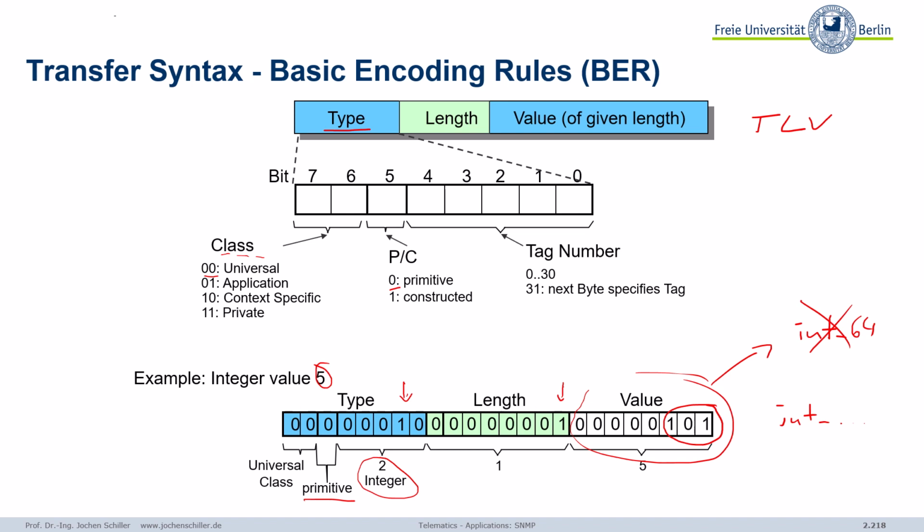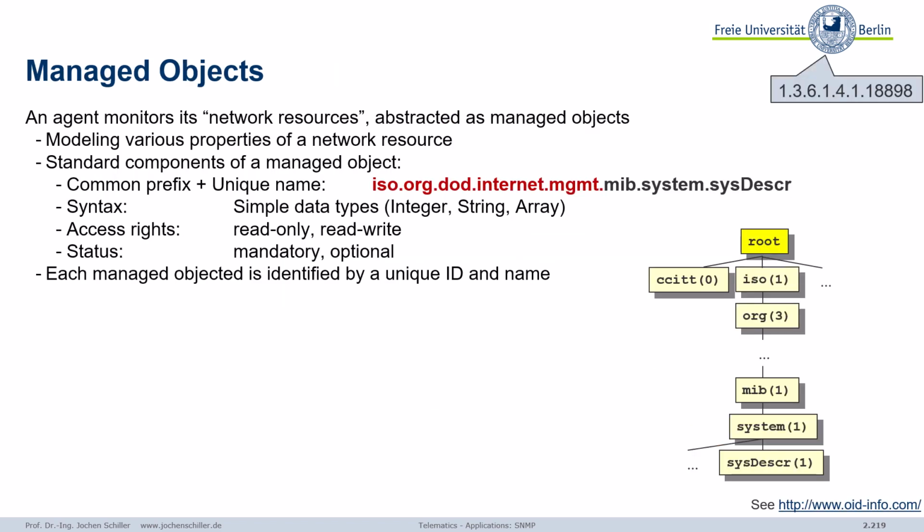Okay, now we know how to describe the content of the managed object. But how do we find managed objects? So where are those managed objects and how do we structure them? Well, let's have a closer look into managed objects. What is this? And this is a real, let's say, a bit strange word. So in the end, all atomic elements that are managed in SNMP are called an object or a managed object.